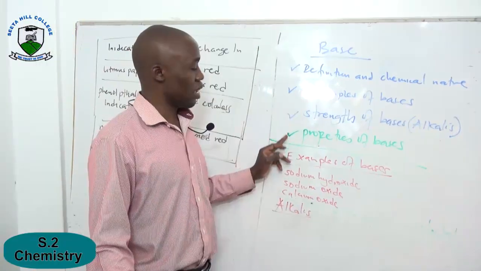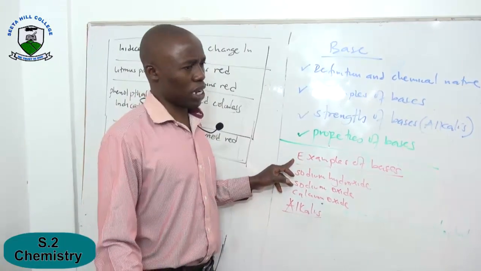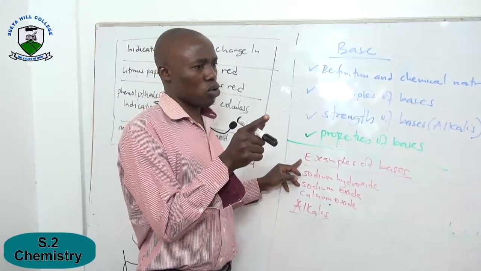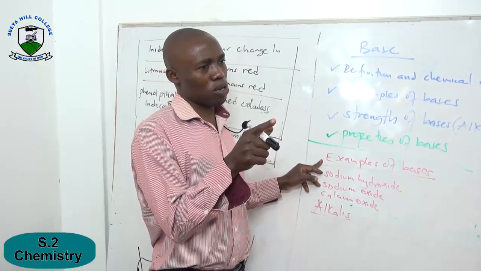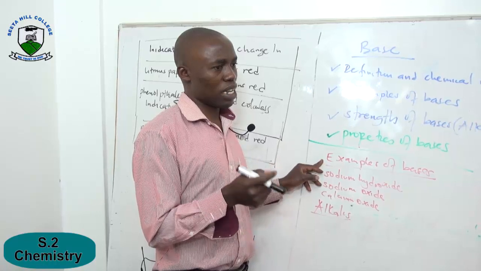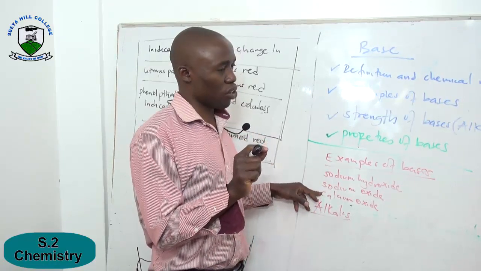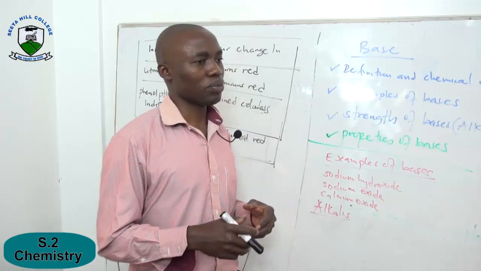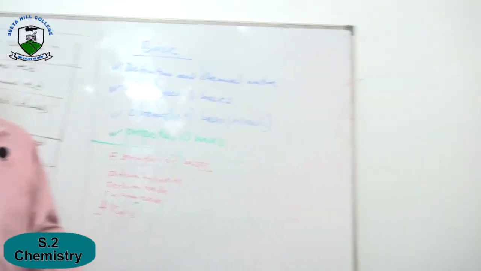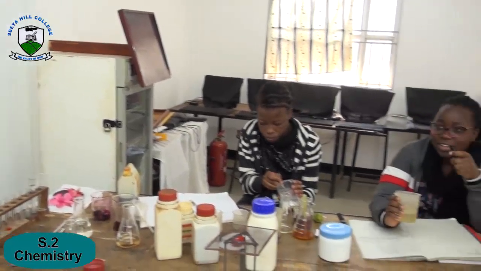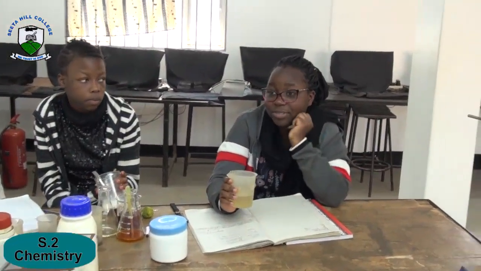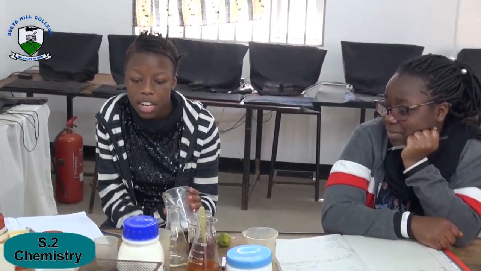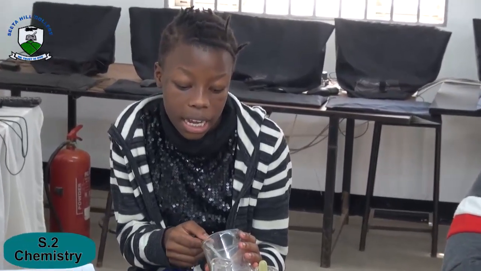Now, some bases when you put in water, you are going to explain to us upon putting sodium hydroxide in water, did it dissolve? Then upon putting calcium hydroxide in water, did it dissolve? Okay, when I mixed sodium hydroxide in water, it dissolved, and the color didn't change. It's colorless. And the calcium hydroxide I added in water didn't dissolve, and the water turned white. It's kind of whitish.